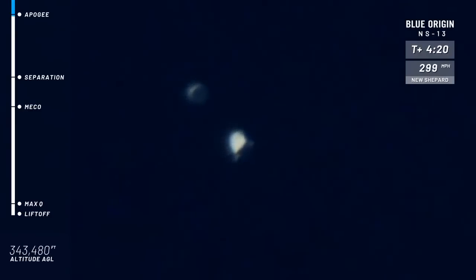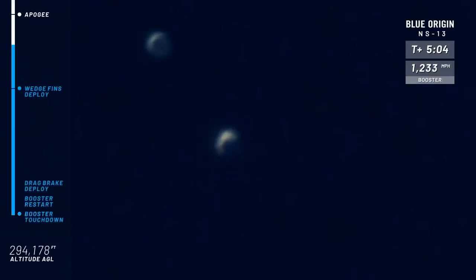Now the booster's coming back down. Those sensors are really going to work as the booster makes its way back to the pad for that precise landing here in West Texas. The rocket's soon reaching the atmospheric pierce point — this is when the rocket's returning from space and entering the atmosphere. Those control surfaces on the fins are starting to have air pressure against them for the first time on its descent. The rocket will come back and land on the pad just two miles north from where it took off.